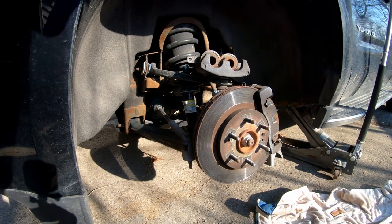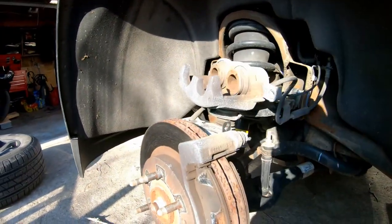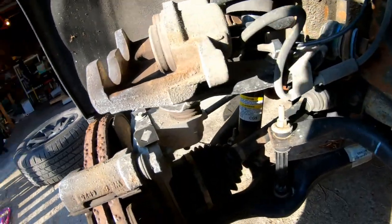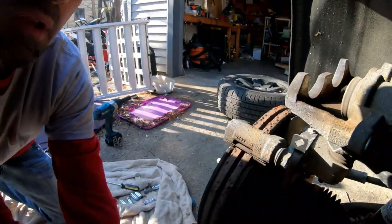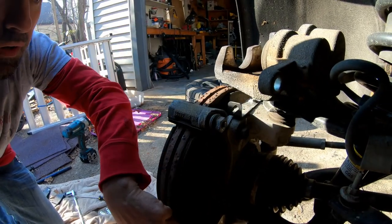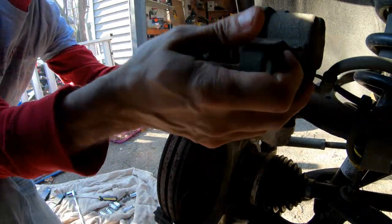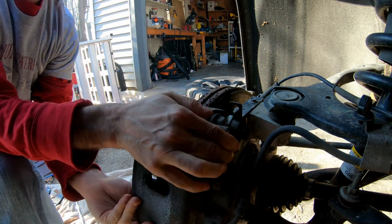All right, so we have a 2016 Yukon XL. And I'm just gonna do the brakes on this real quick. So now let's see what I did. Here are two bolts right here and here that hold this on. All right, so I just pop those two loose.